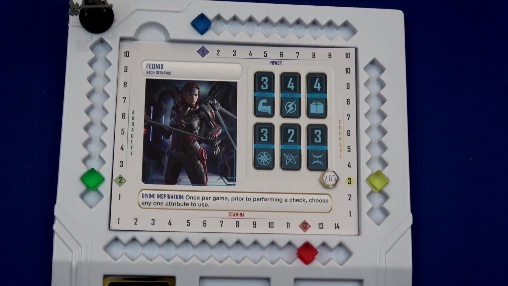Finally, we have Phoenix. She will have 2 Audacity. She starts with 3 Courage, 12 Health, power levels 1. Her ability is Divine Inspiration. Once per game, prior to performing a check, choose any 1 attribute to use. So we could use our knowledge to roll 4 maybe instead of only doing 2 for Mythos.